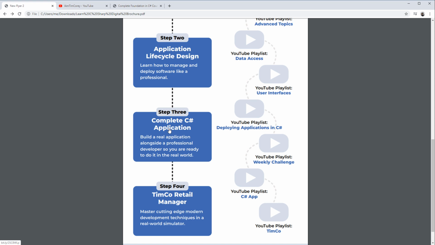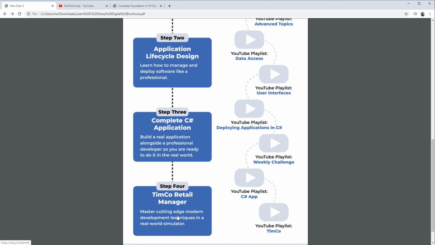Also, this complete C# application, the main course, has an additional video which covers how to test your application. It also has ad-free videos. It's downloadable. It includes the source code. It includes the database scripts, and it includes an over 40-page guide on designing your application. So even though the videos are on YouTube, it's also a paid course that has a lot of additional extras to it, which means if you want to get it for free, click on this playlist right here.